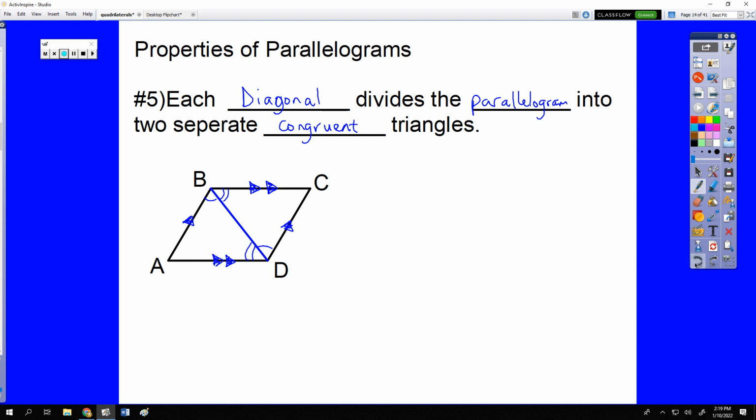Okay? So what we're saying here, and this is valuable to us, is that triangle ABD has to be congruent to triangle CDB, which is valuable to us because corresponding parts of congruent triangles have to be congruent. So if we know the triangles are congruent, then we could set any two pieces of those triangles congruent to each other, equal to each other.